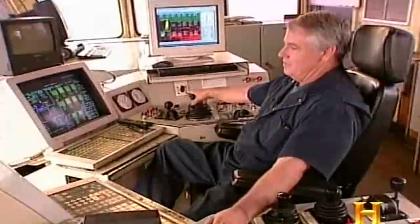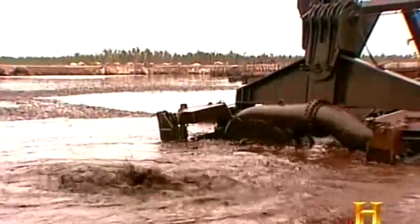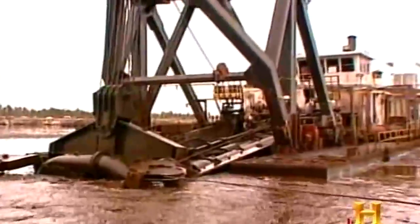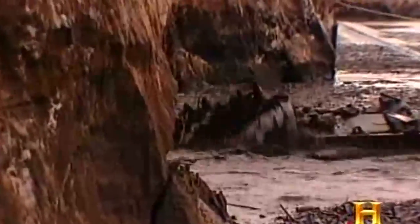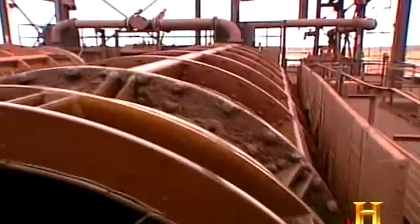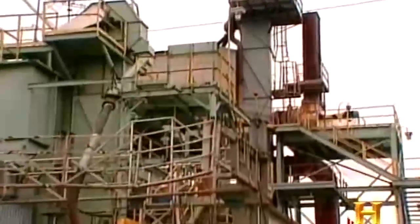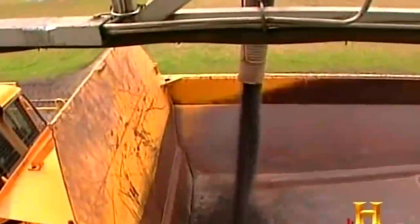TiO2, titanium. This floating dredge operation in Florida extracts 30,000 gallons of water and sand per minute. Right now, I've got on the line approximately 2,300 tons. We chew up the base of the bank with a cutter head, and we got a big suction pipe. The pump sucks the sand through the suction and pumps it over to our wet mill. The mill sifts out the titanium, which is only 2% of the material.